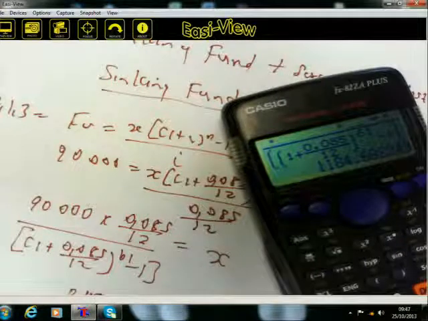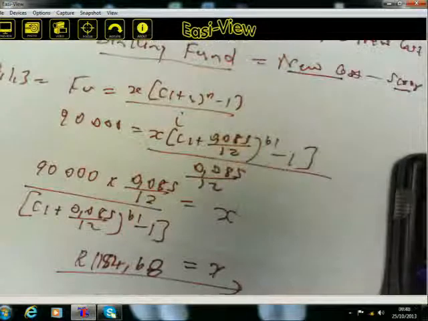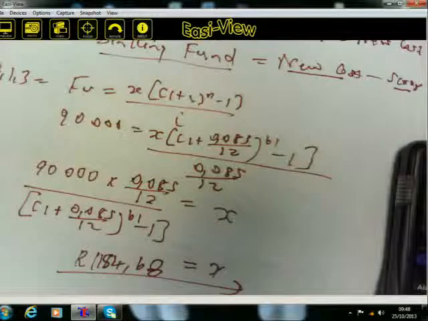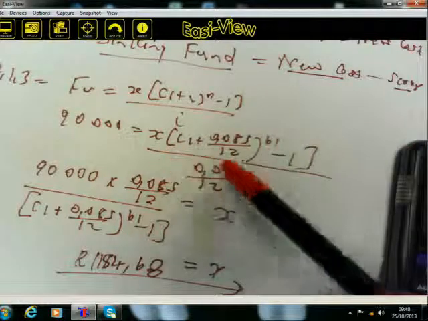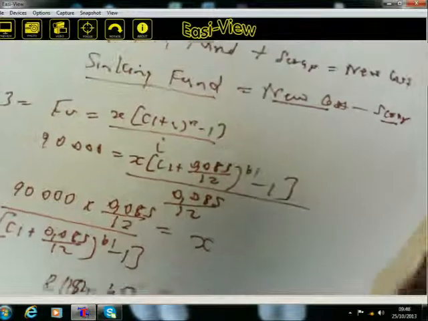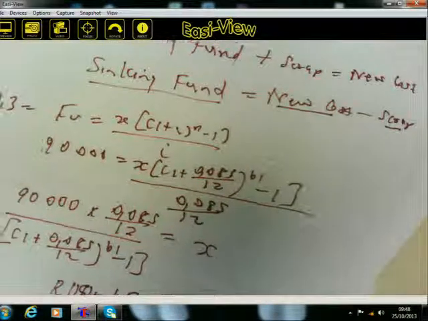Yes, I can see through the smile that you are really enjoying this one. Right, your final answer there is 1,184.68. Good people, these questions are very, very important. Make sure that you understand this part. Future value, especially when it comes to sinking funds, you take the new cost minus the scrap value, and then you just find the monthly payments. You must read the statement. If there is an immediately, remember you add 1. It's very important.